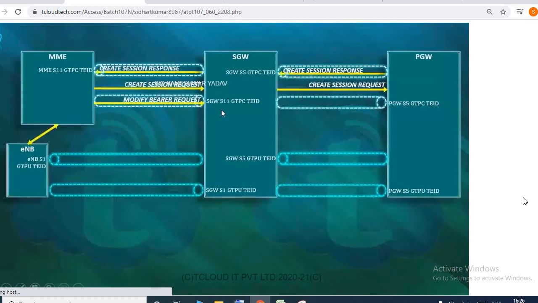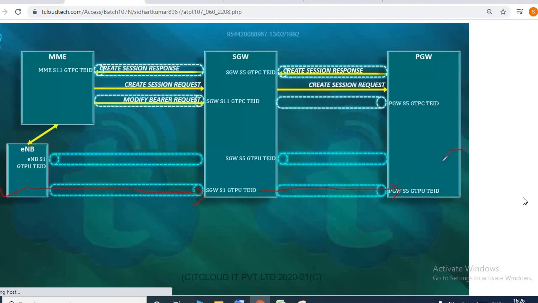S gateway will reply back to MME, thank you very much for reporting that information. So now we see S1 tunnels are created both for uplink and downlink, and S5/S8 also created for uplink and downlink. So which tunnels are for uplink, which tunnels are for downlink? If any data arrives from the mobile, eNode B forwards the traffic to S gateway on this S gateway created tunnel ID, because we use tunnel IDs always for receiving. So eNode B will use it and send it to S gateway. S gateway will use this tunnel ID and send it to P gateway. This is for uplink operation.